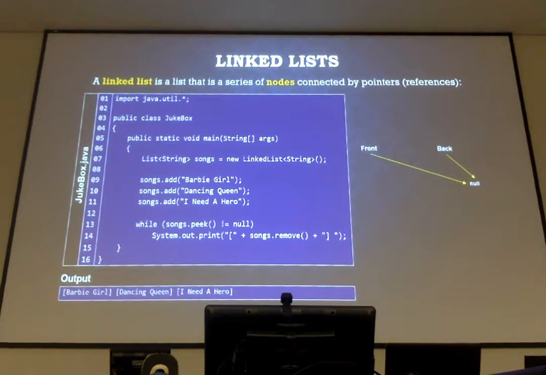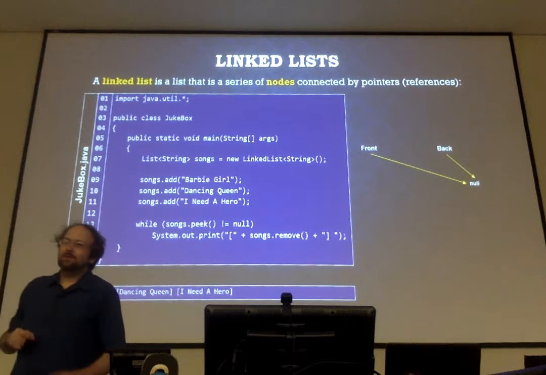With that while loop, wouldn't you need a variable keeping track of what element you're looking at? That's a good question. The answer is, we actually don't, but only because the linked list itself is changing every time. Because we're pulling an element off of the front every time we loop, the list gets shorter over time. Does that answer your question? But if we use peek without removing, then we have to. Right. If you use peek without remove, and you didn't want to destroy the list as you went, then yes, you would have to keep track of where you were. And that's what we have iterators for, which we talked about two weeks ago, I think.